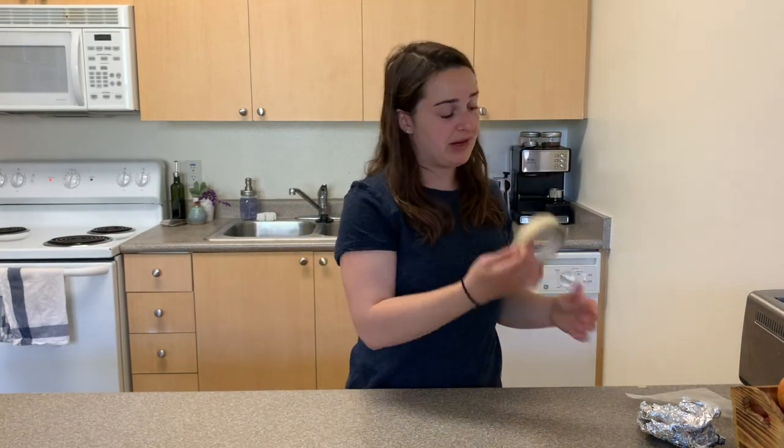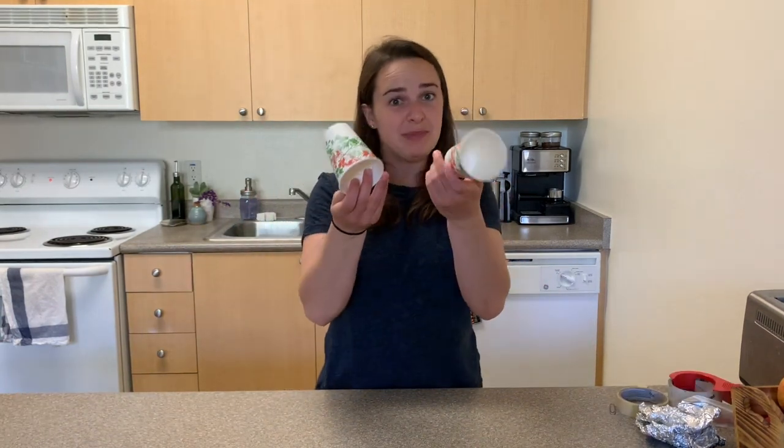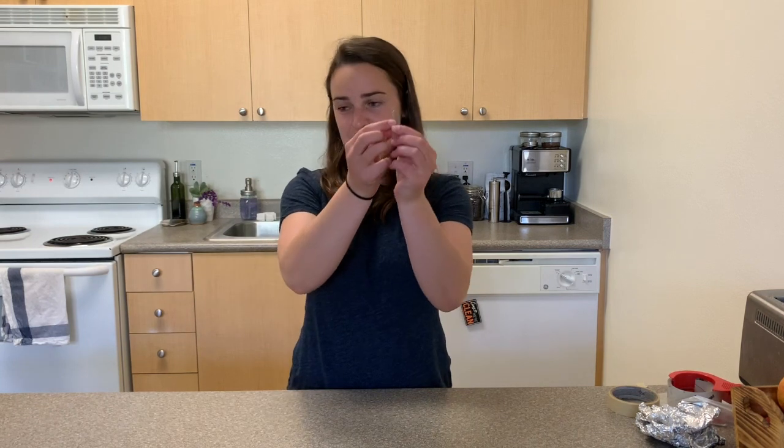If you don't have painter's tape, you can use any type of tape. You can use cups — I would use paper or plastic cups, something that's not going to break in case it falls over. You can use paper clips, or anything else — if you have Legos at home that you'd like to use in your design, go for it.